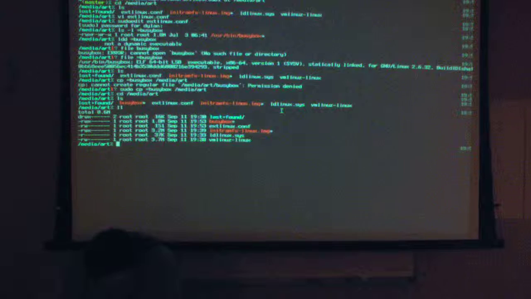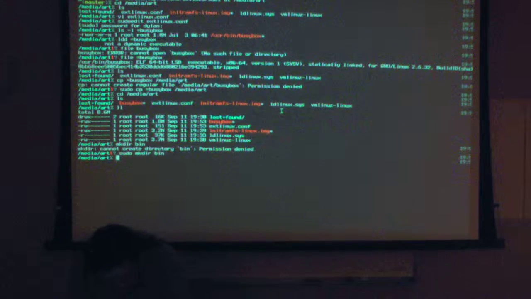So I've got BusyBox copied into there. I'm making a bin directory. And I'm making a symbolic link for BusyBox to bin init. And bin sh, just because. And bin bash, just because.